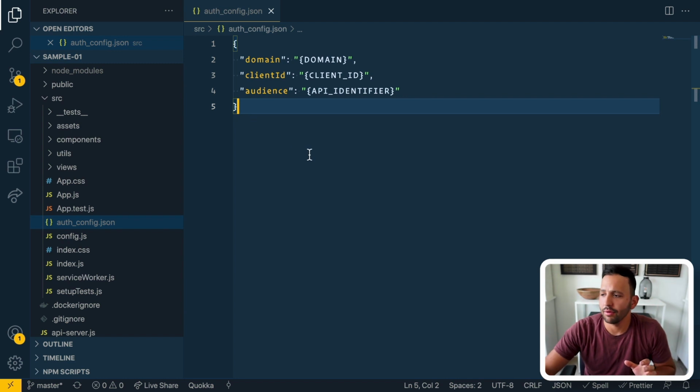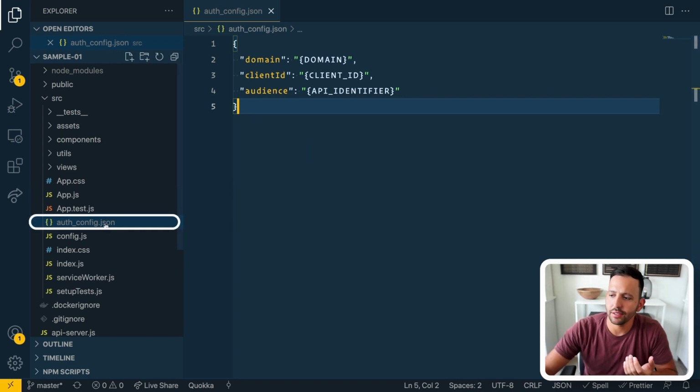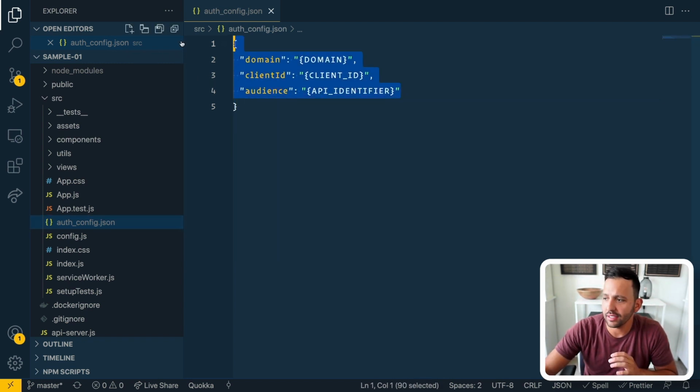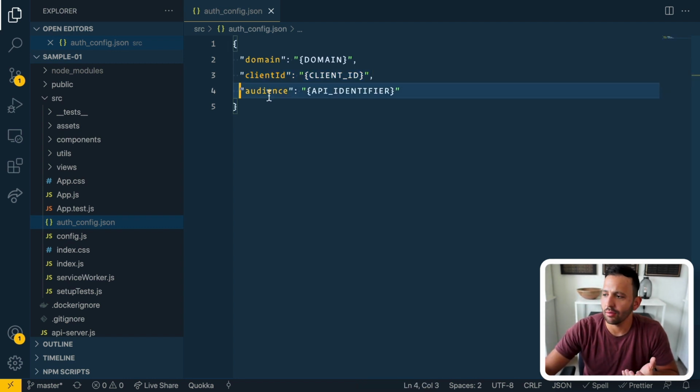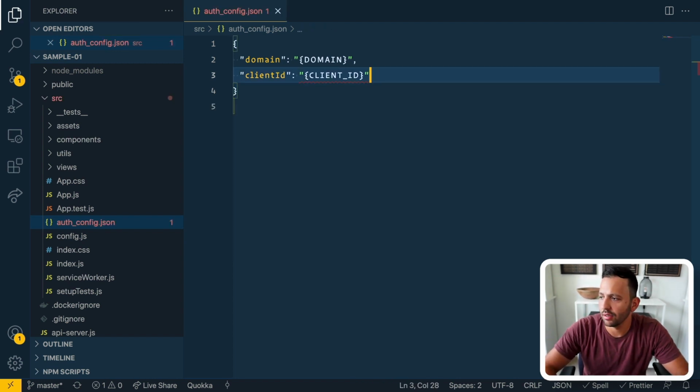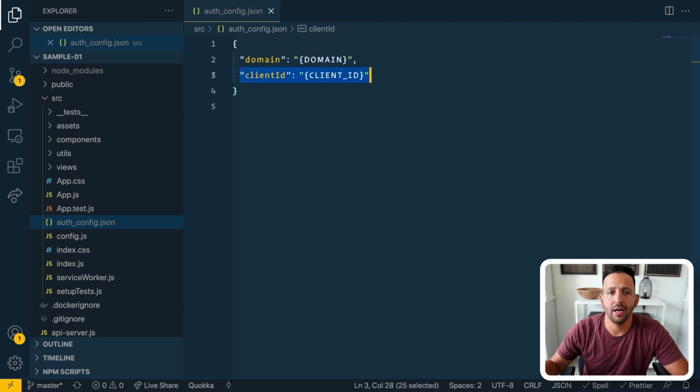Now inside of that sample code, here I have it open, it asks us to create this auth_config.json file. And you can see it's got some dummy values in here. We're going to need to update the domain and client ID values for this example. We're not going to be messing around with the audience today, so we can actually just delete this here. Now, in order to get these values, we need to go back to our Auth0 dashboard, create a new application, and then we're going to grab it from one of the fields inside of that view.